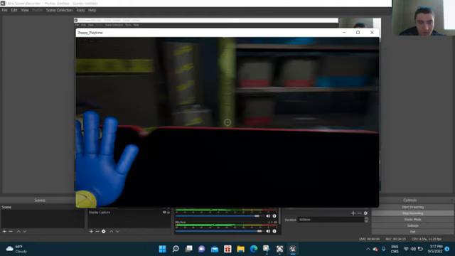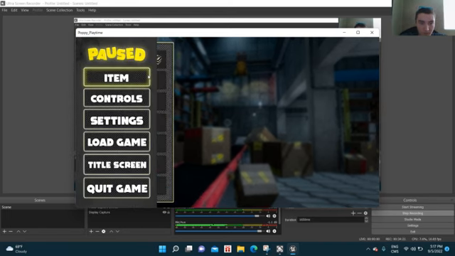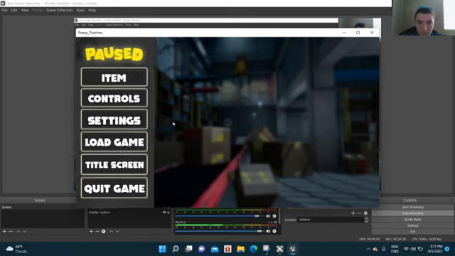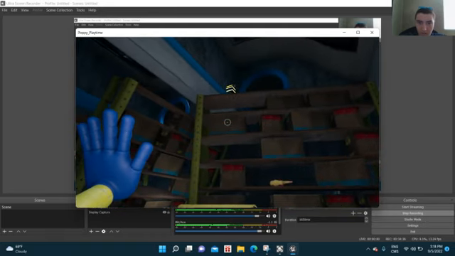Wait a second. I think I already grabbed it. Let me check. Pretty sure I already grabbed it. I guess I did, I already grabbed it. So I'm gonna go back to the game. Up there it is. Okay, so I'm gonna grab it.